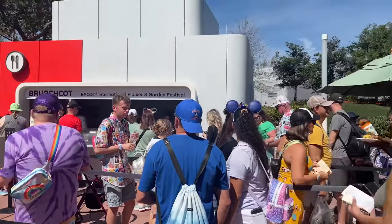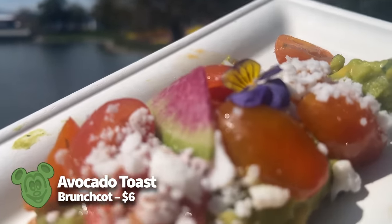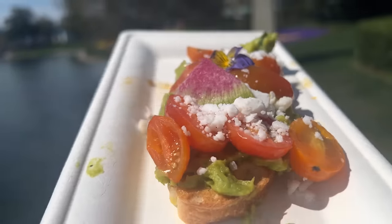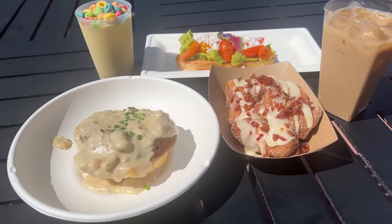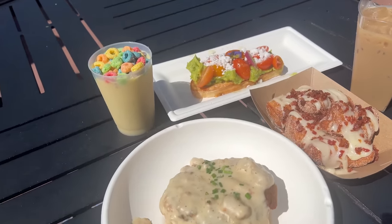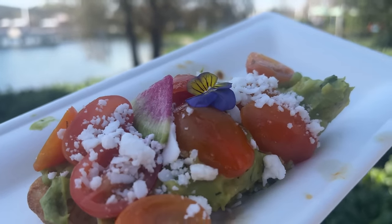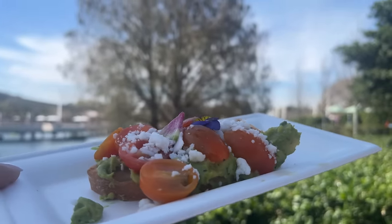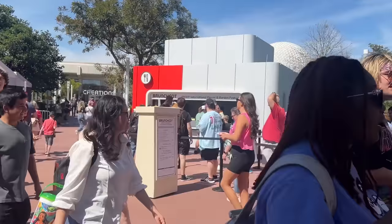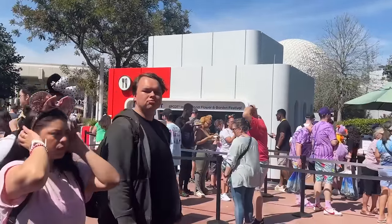There's another favorite at Brunchcott: the avocado toast. This might sound like a dish you can get anywhere, but believe us when we say it's worth a try. Made with marinated toy box tomatoes on toasted ciabatta, it is truly delicious and beautiful. We wish the portion size were bigger for the price, but the avocado is seasoned well, the toppings are wonderful, and those fresh tomatoes add an amazing zing. It's also on the Garden Graze Challenge, so win-win. Get it for just $6.